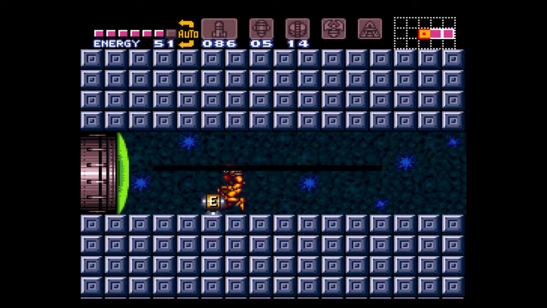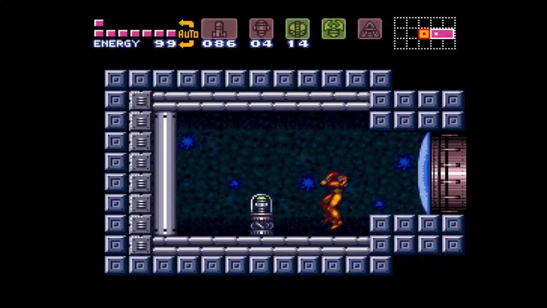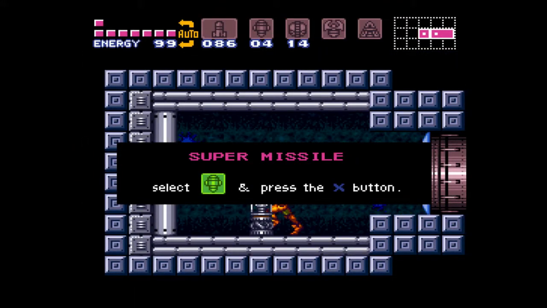Definitely wanted that energy tank. Now we got more than 7. So we're in the second row. That means there's only 6 left. What a shame.